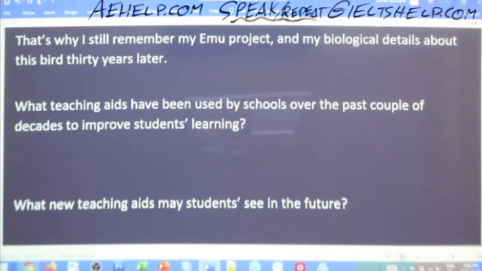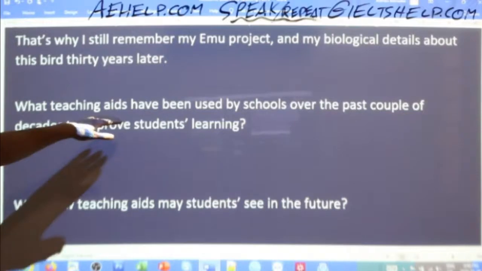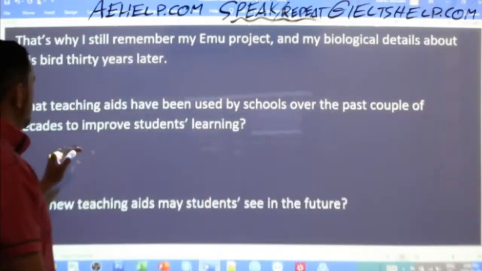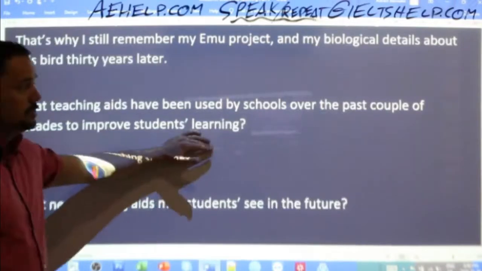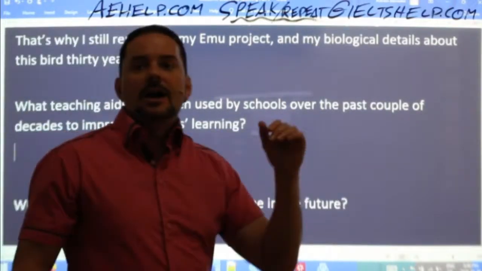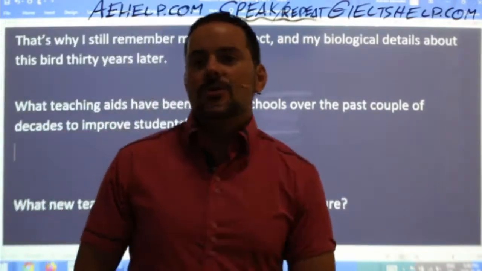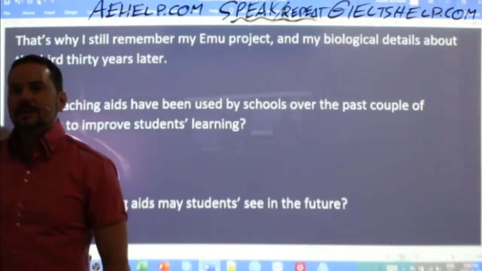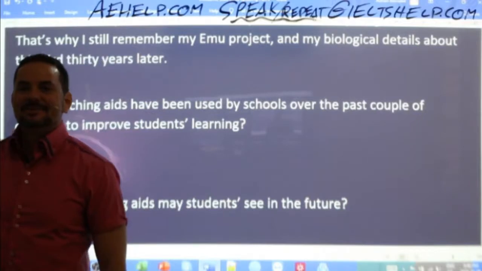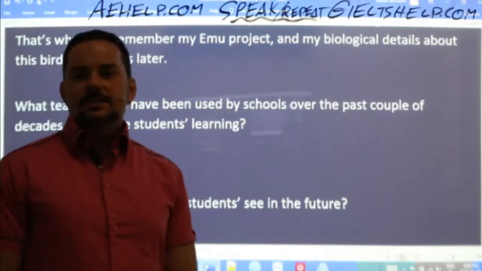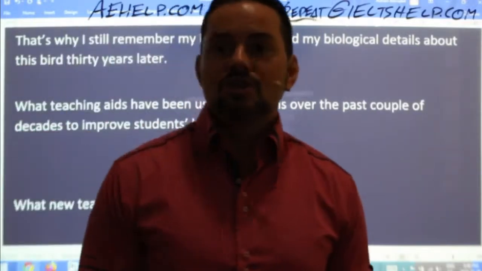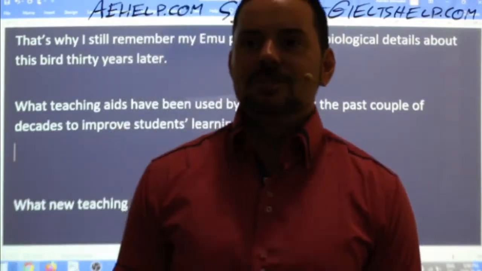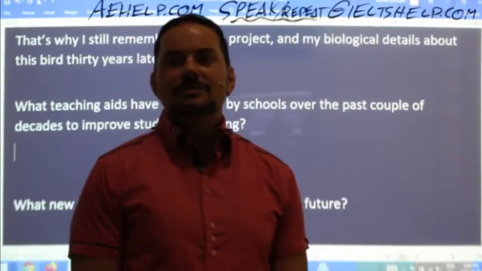Here is the next question. What teaching aids have been used by schools over the past couple of decades to improve students' learning? Give me a nice full sentence answer for this one. I can tell some of you are loading your questions beforehand. Beckjohn says, for the past 20 years, teaching aids such as overhead projectors, computers, and colorful images have been applied by school authorities.